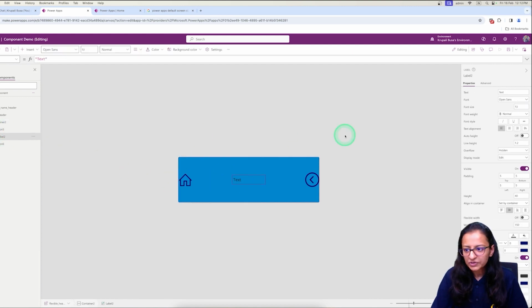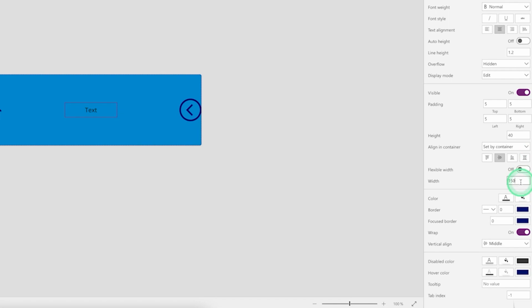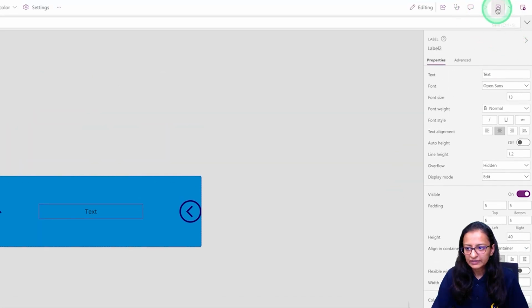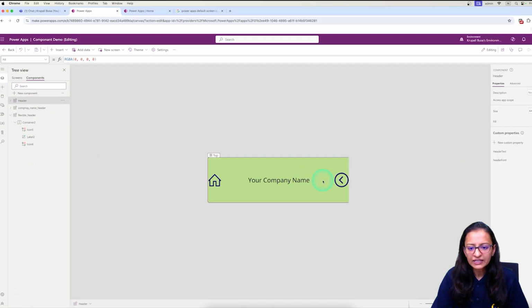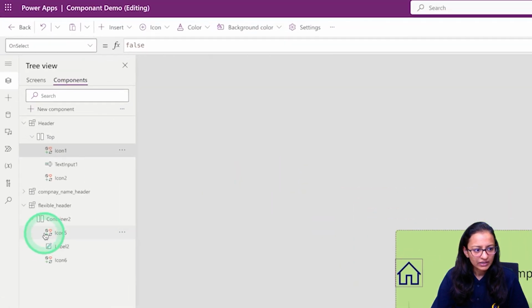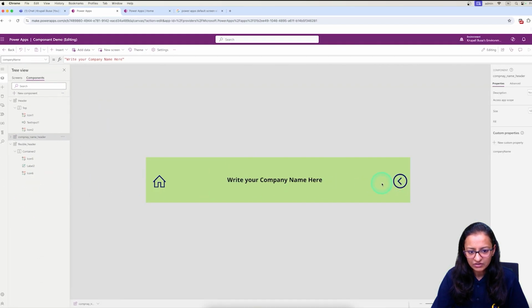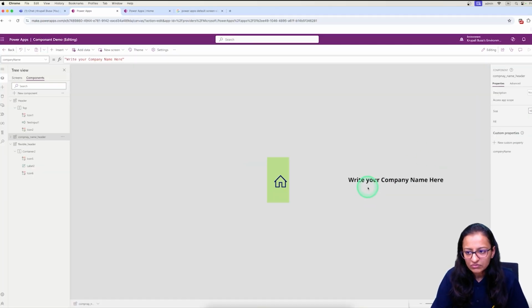Go to the text property and align it to center, and let me just increase the width a little bit, let's say 300. Okay, and save it. Now if you observe, when we change the height and width of the property, we need to adjust manually this control. Let's say here, if I change the width of that container, let's say here 1000 I'm changing, so it will look like this, but it is not a good thing to do.